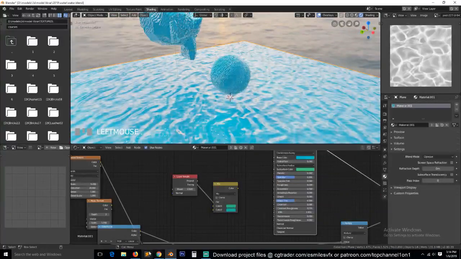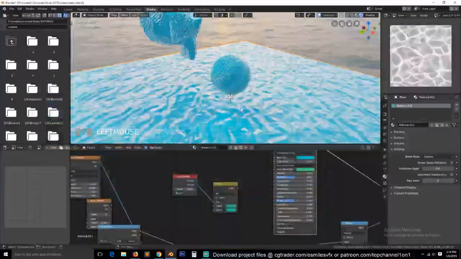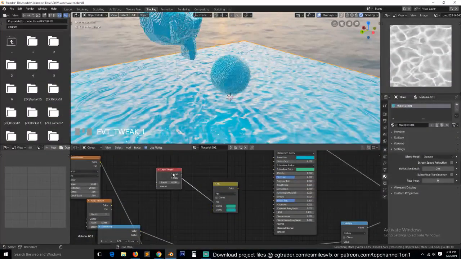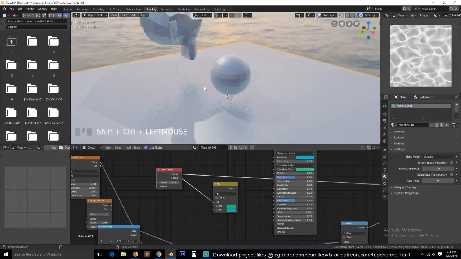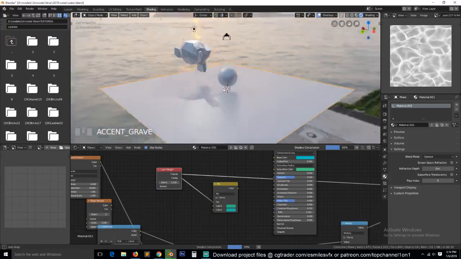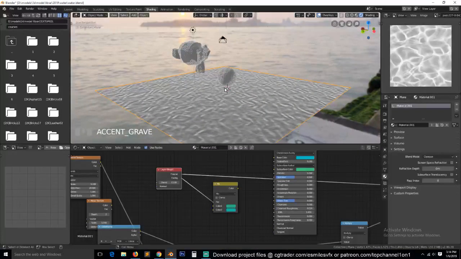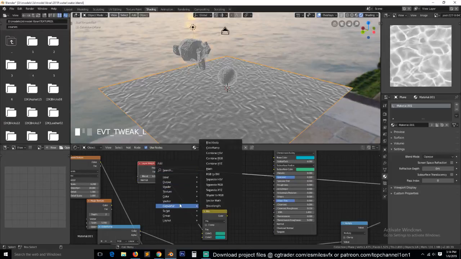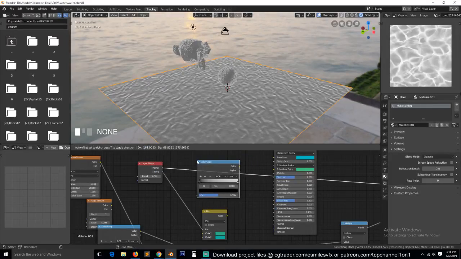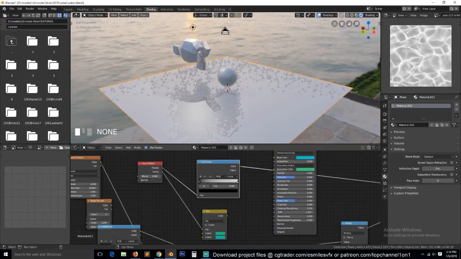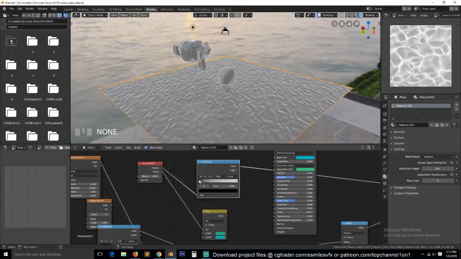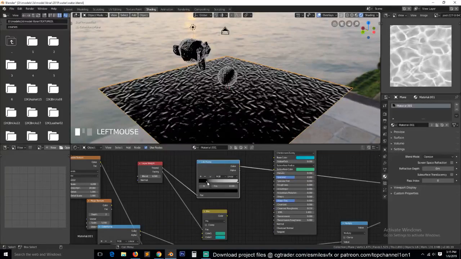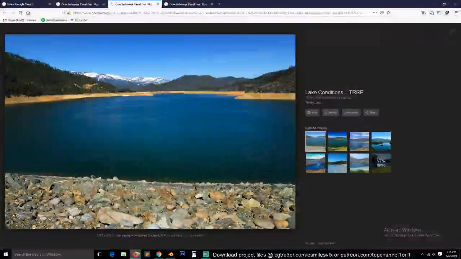So that effect that you see on this lake, we can achieve by using the layer weight, because if we preview these nodes, and maybe add a color ramp in between here to control the contrast, we can achieve the same effect using that.